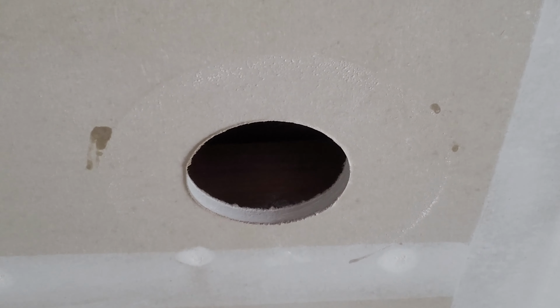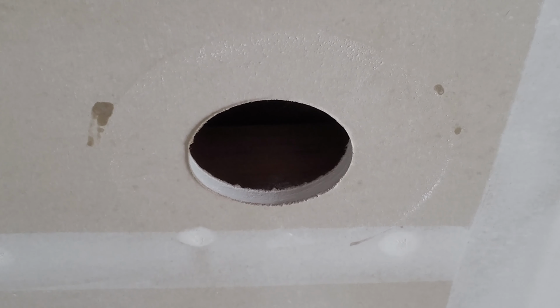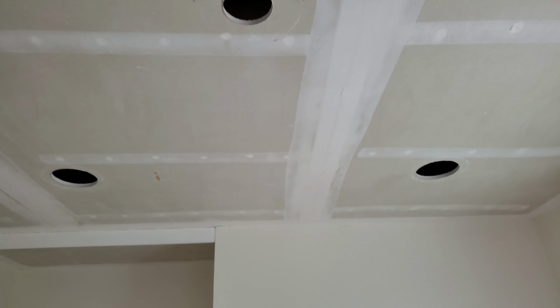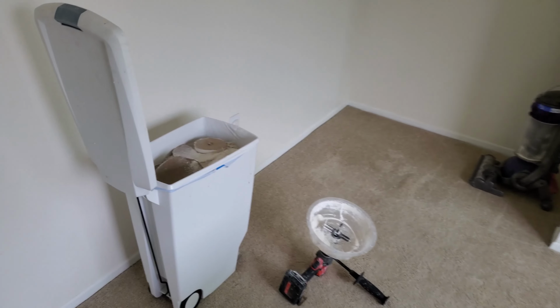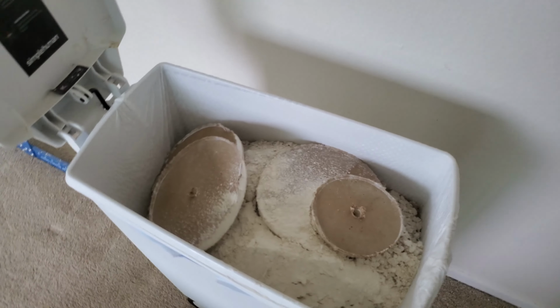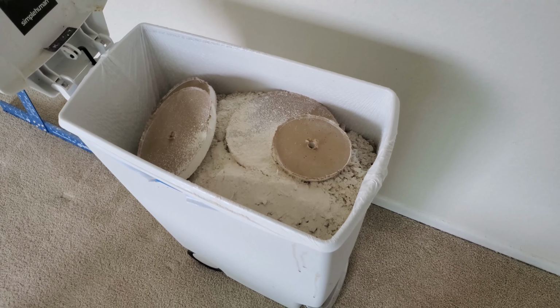Not sure how well you can see that, but I am right up next to the rafter. So thank goodness these things are adjustable. That's all the holes that I gotta cut. So just to give you an idea of how much a 10 by 10 popcorn ceiling is, that basically filled this 20 gallon trash can. All right, so I've been at it for about 4.5 hours so far.